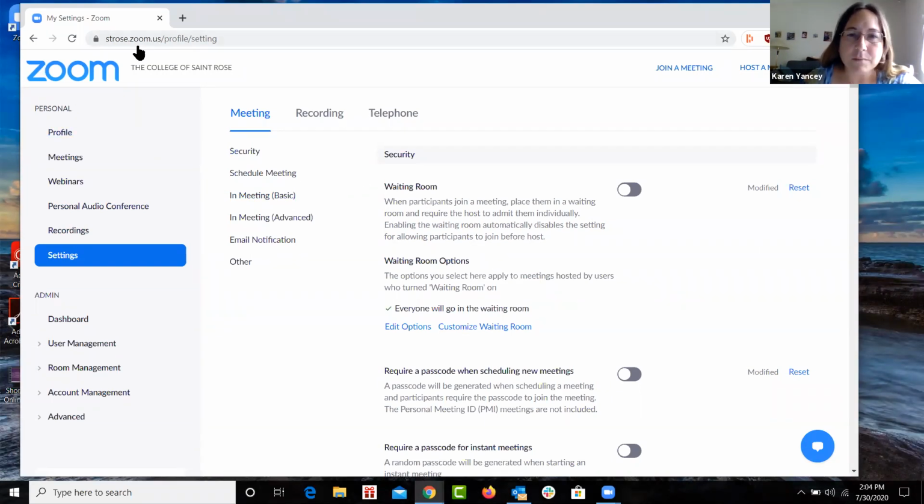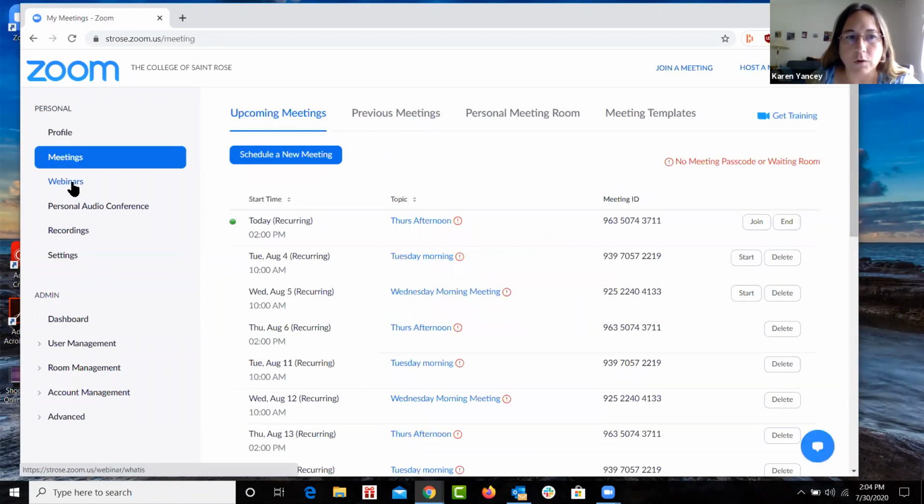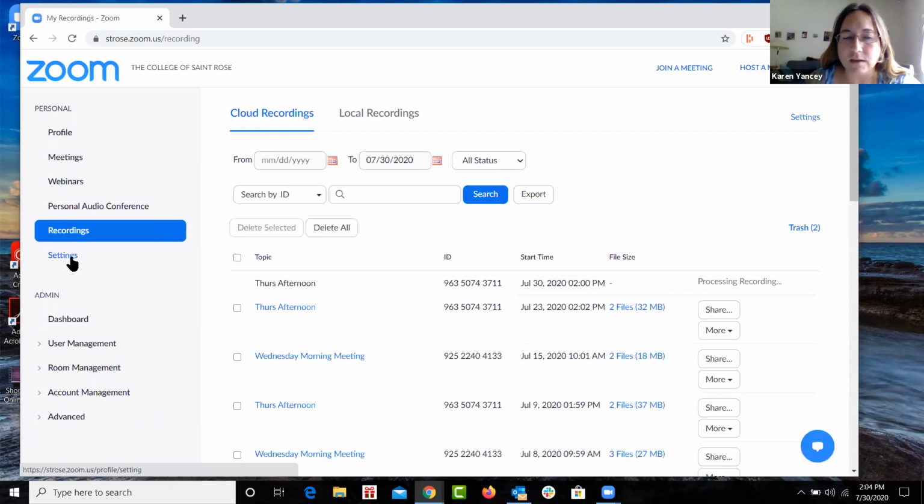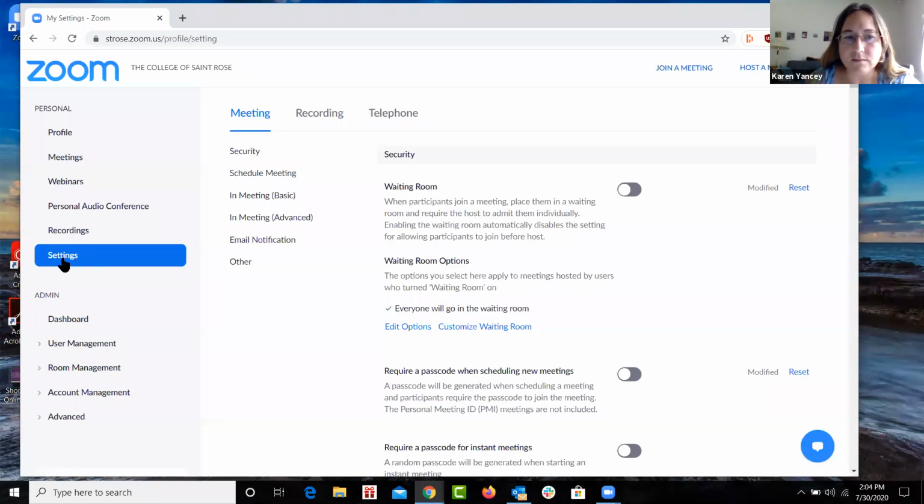Now, as you can see, I'm in my dashboard, which is located on the web. The Zoom profile and setting is actually a web page, and this is called the dashboard. You can see there are different tabs in the dashboard on the left-hand side, and I'm going to the Settings tab. In Settings, there are some tabs across the top.